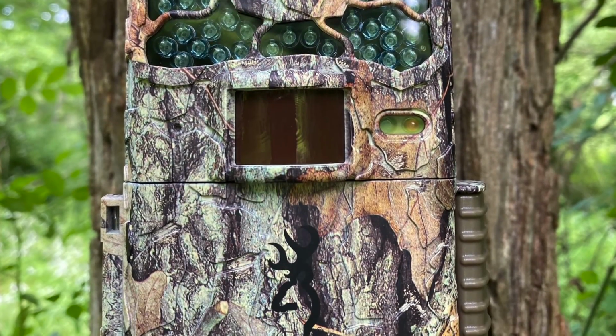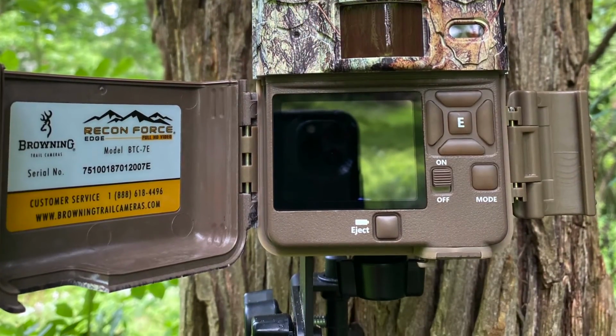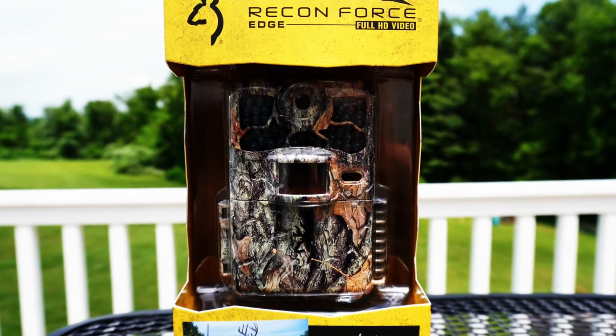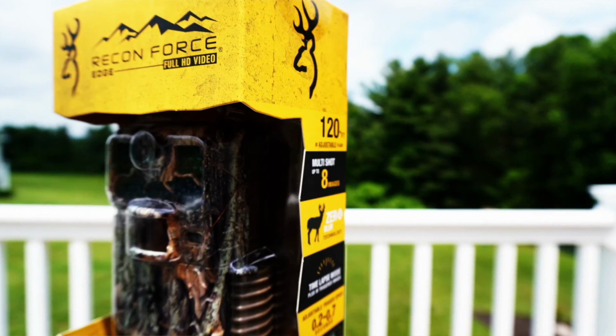This Recon Force Edge, it has a 2-inch color viewing screen, and I'm not going to get into too many of the features right now until we go inside and unbox it, but that viewing screen is absolutely awesome. You can see everything.